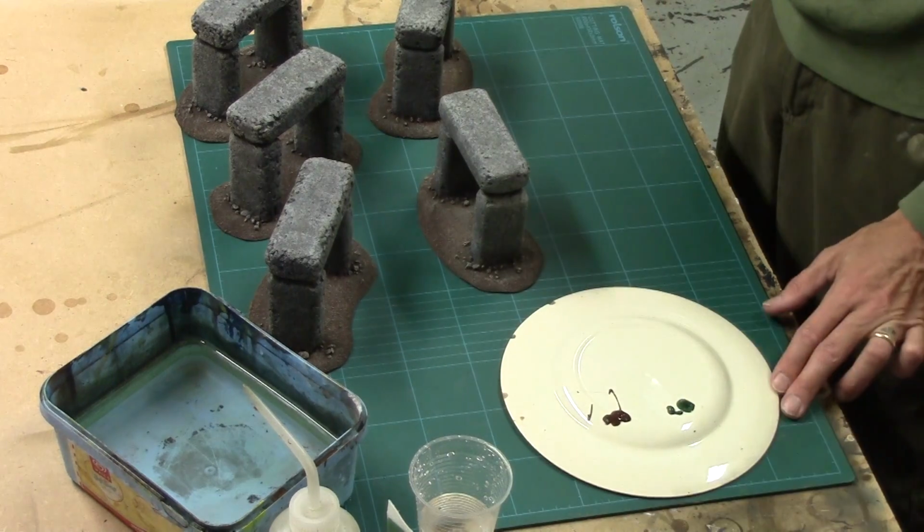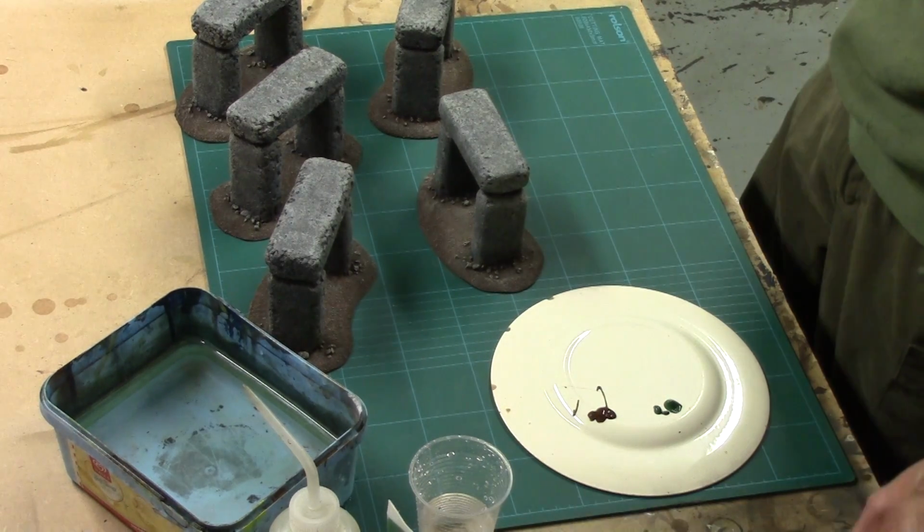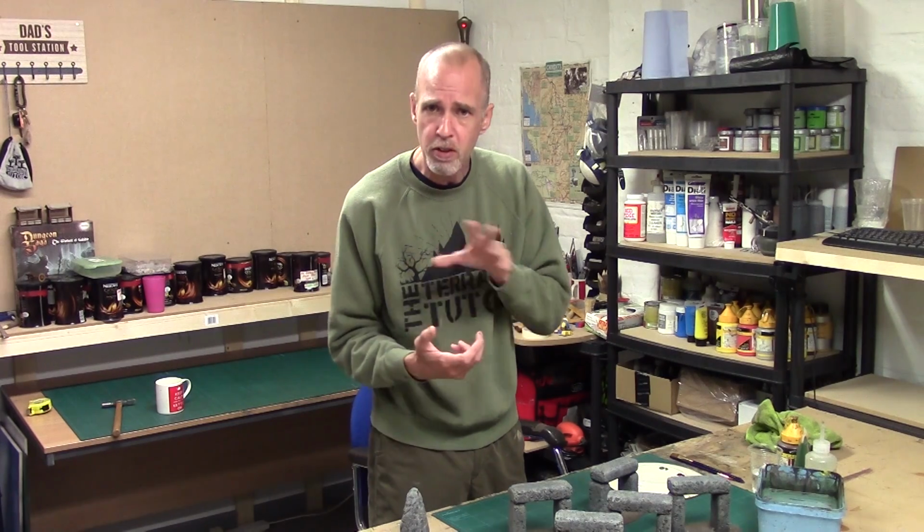Now for the washes, what I've got is a little bit of burnt umber acrylic and a little bit of sap green. I've got some water. Now there's three main ways you can do washes. You can shotgun it, which is basically watering down a brown or a colour and just applying it all over, and wherever it falls is where you get the wash. You can come up with a proper wash, which is the watered down paint again, but it's added with a bit of flow aid, and that can either be professional flow aid or flow improver, or something like dish soap or jet dry, something to drop the water's surface tension. If you do that, the wash will flow into the creases a lot better.